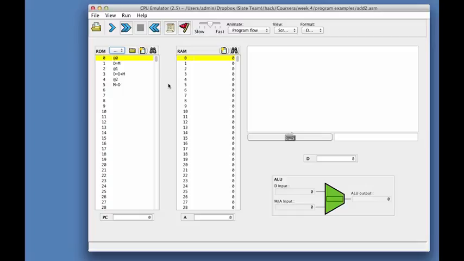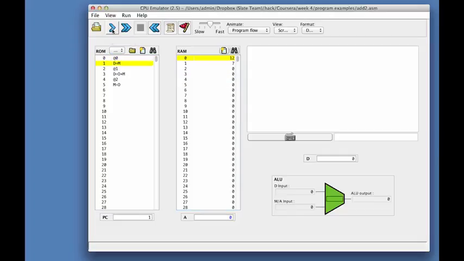Now, according to the rules of the game, or more precisely, according to the rules of this program, in order to run it, we first have to enter some numbers into the RAM. So let's see, I'm going to enter, let's say, 12 here and 7 there. These are completely arbitrary values, and hopefully the program will end up summing up these two values and putting the result in RAM 2. So to check that this is actually the case, I can begin running the program, and I do it by using this visual metaphor here of an advanced sort of VCR control.